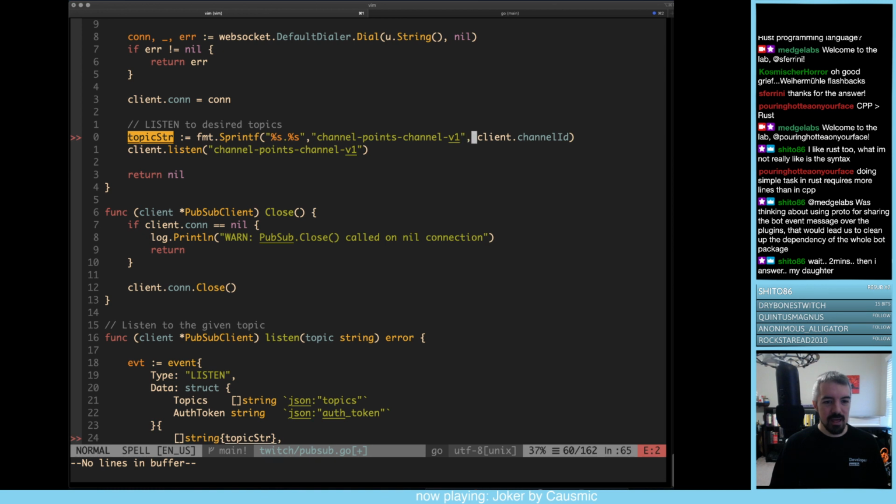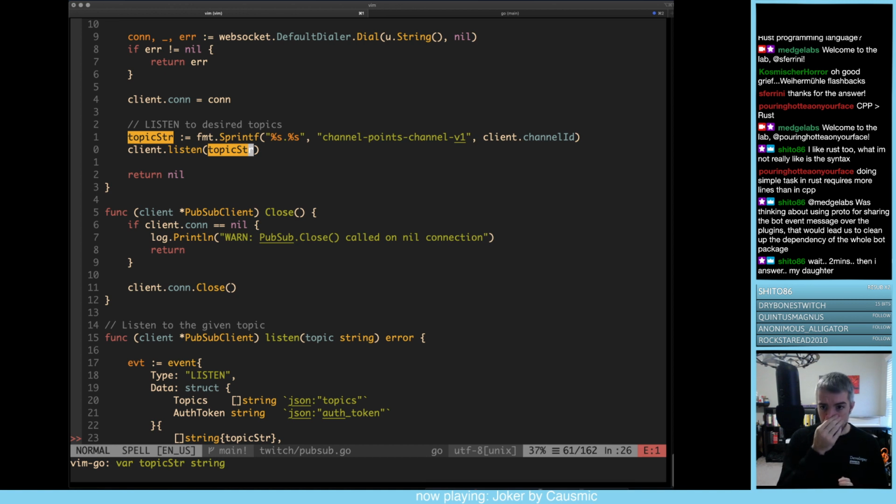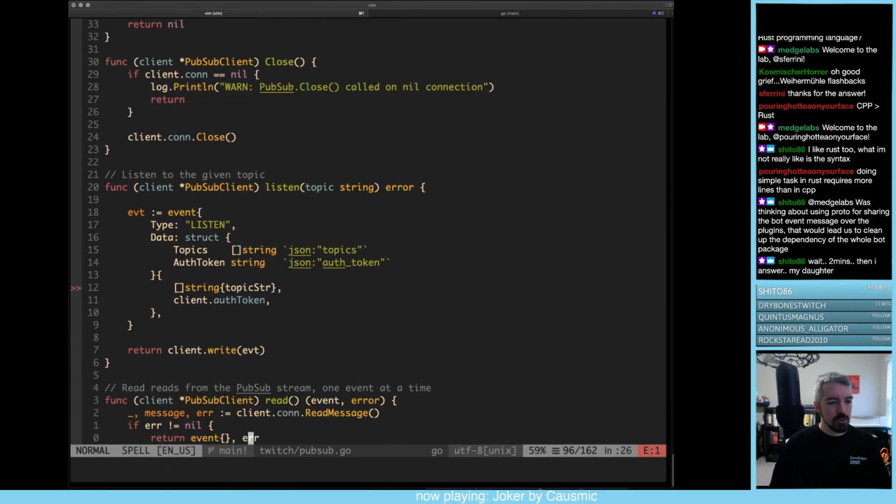If I ever wanted to support whispers in this bot or in this PubSub, it wouldn't be able to support things like that. No worries, Shito, do take care of what you need to take care of. Here we go. Most of them do require channel ID, but for things like whispers and mod operations, it actually requires a user ID and a channel ID.